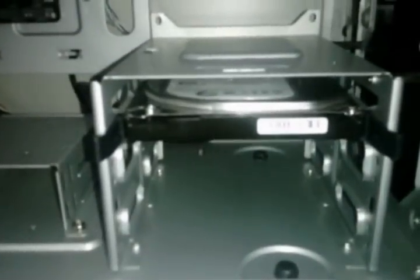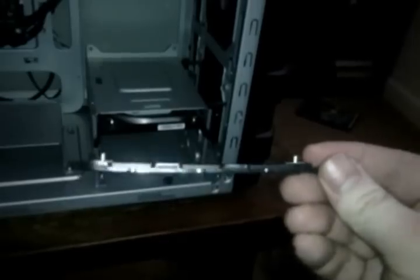Alright, and down here in the bottom drive bay cage, I have my hard drive, which is a mechanical hard drive. It is a Seagate Barracuda 500 gigabyte 7200 RPM drive. Just a cheap drive. I actually got it on sale, so it's perfect. The Cooler Master case does come with this little drive bay down here for a couple of SSDs, as well as an extra bracket for SSDs. And the HAF912 case usually uses the drive rails, which, as you can see, go on either side of your drive, and it just slides in just like that.